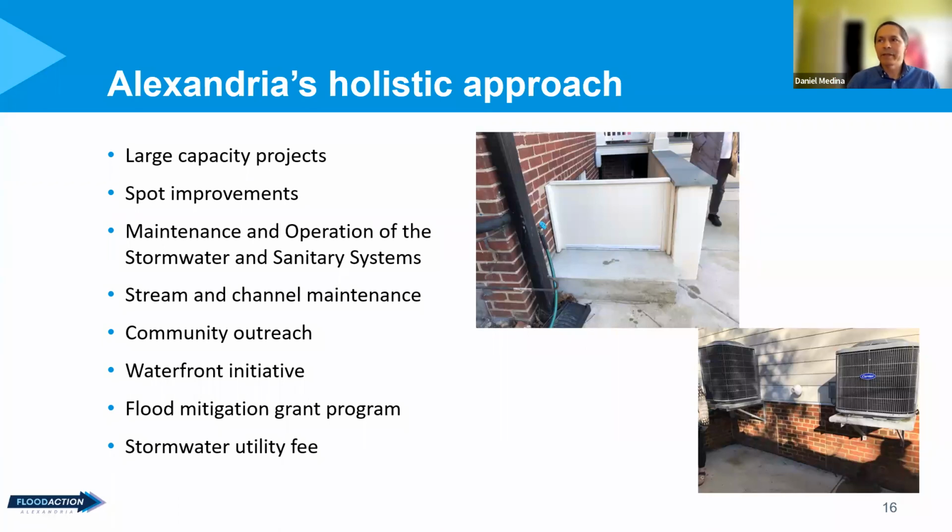On the right, you see that these are just standard AC units, but they usually sit on the ground. If you have seen yours, they get damaged if the property gets flooded. So the one idea is to raise them up above ground a few feet and avoid damage to these units. For that, we can offer residents up to $5,000 of matching funds to implement these programs on their property. It took us very hard work with Richmond, our legislature, to allow us to spend public money on private property, but we achieved that for this case.